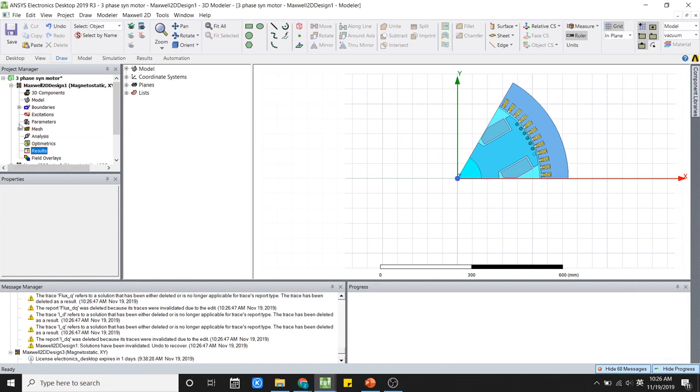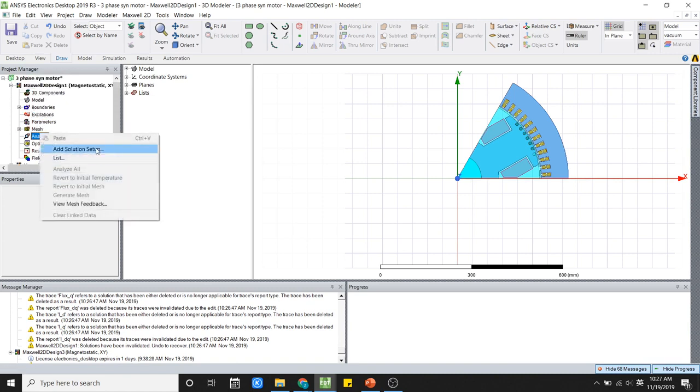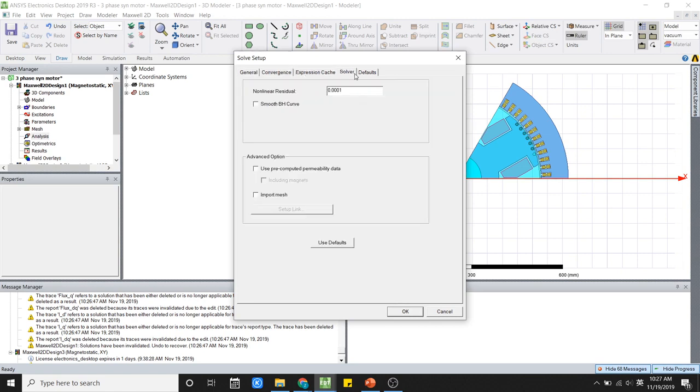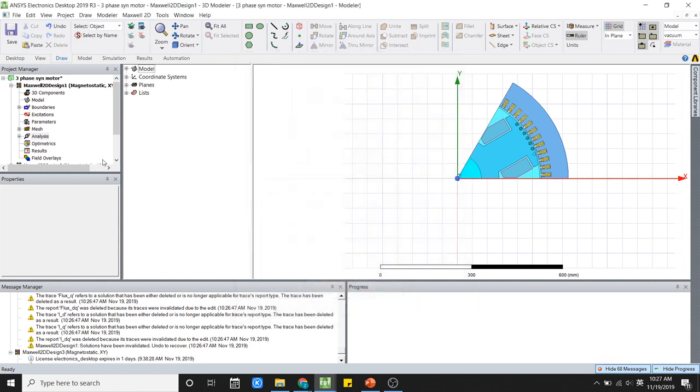So it looks like your analysis setup is gone. Some of the boundary setup is still here. The excitation is gone. All this type of stuff. But you can add a solution setup here. And you can also set up number of passes, convergence, solver, etc.